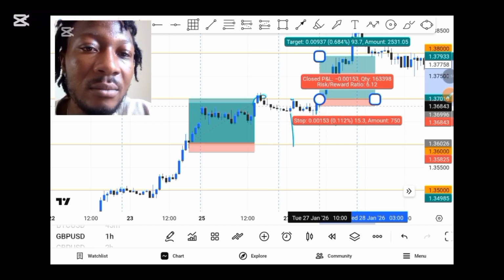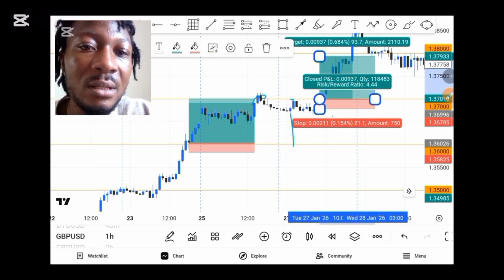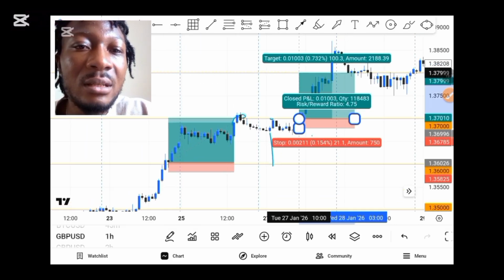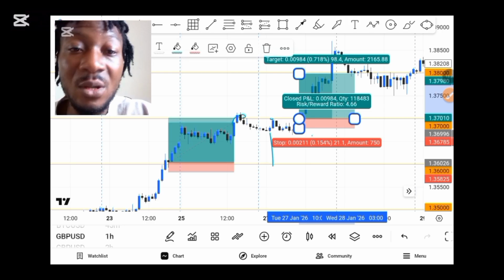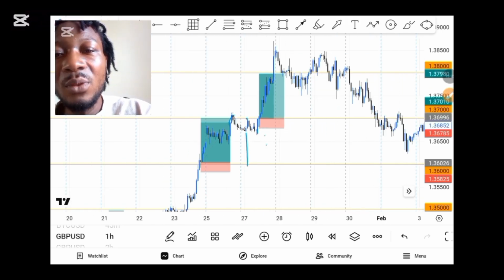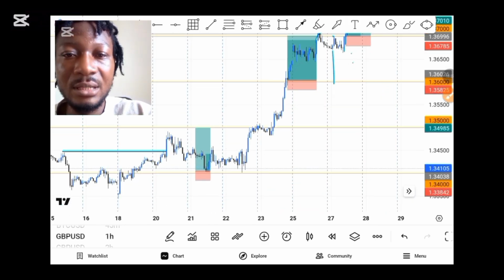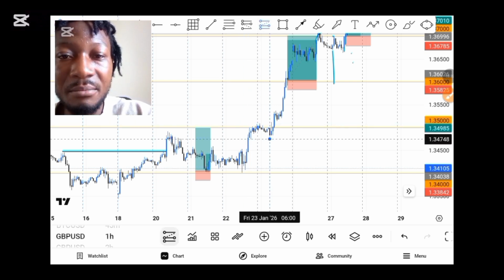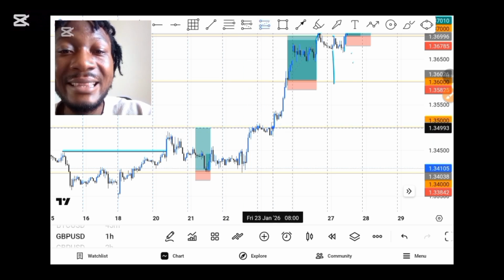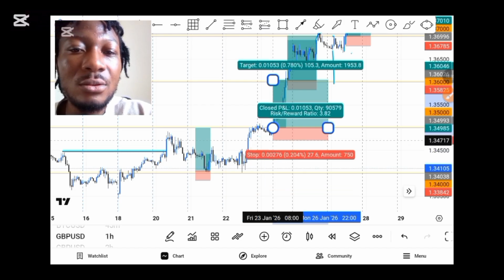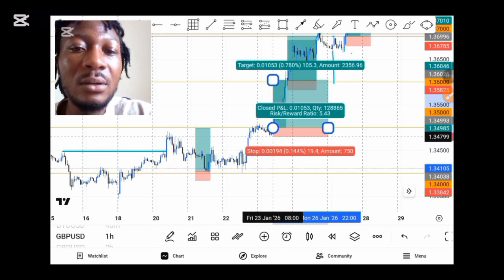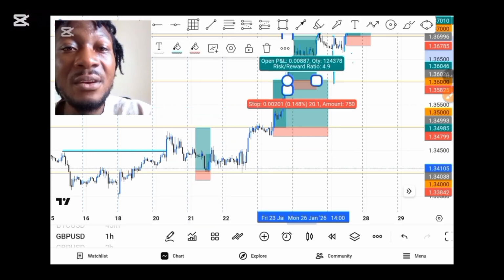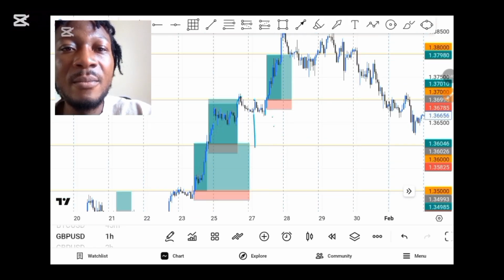Okay, we target our simple 20 pips, and we target our next swing, our next key level, 100 pips. So we've actually taken 4 trades because we had 1 trade here. So we've actually taken 4 trades back to back, and we've not hit a single loss. Okay, we've not hit a single loss. 1:5, 1:5, 1:5, 1:5.